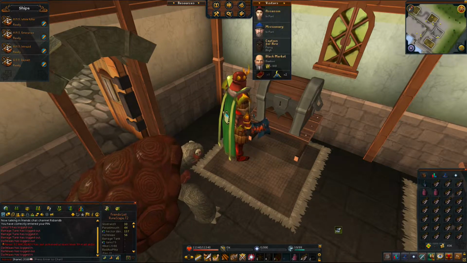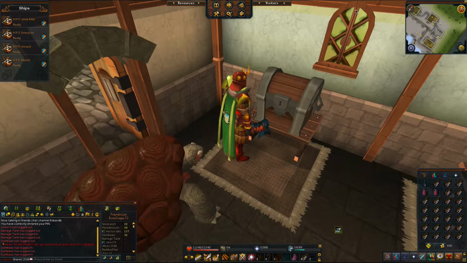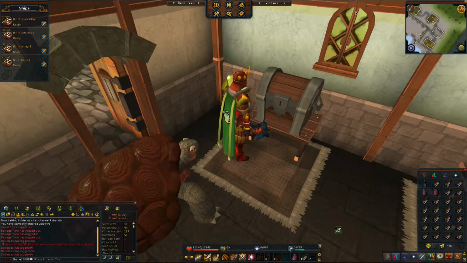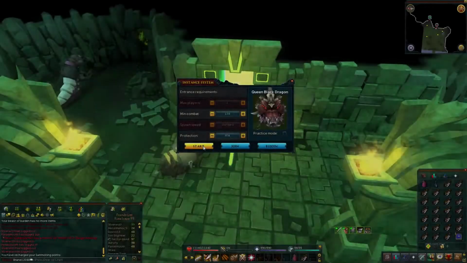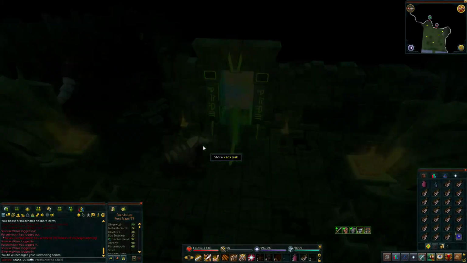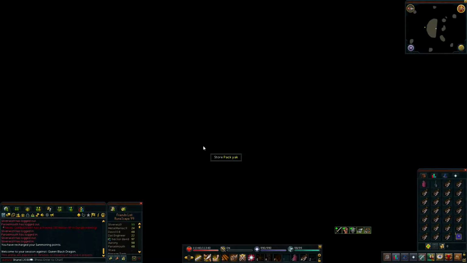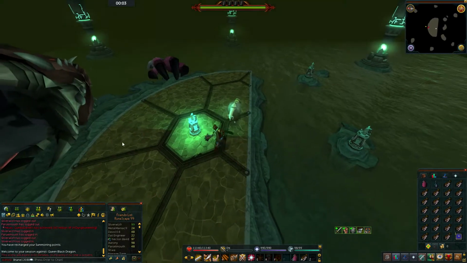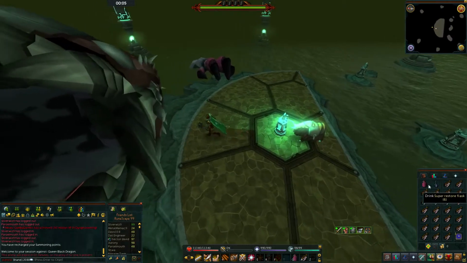Now let's have a look at my record-setting attempt at killing the Queen Black Dragon with Drygores and level 90 plus equipment. Alright, so here we are looking at the real full level 90 gear Queen Black Dragon killed the way I normally do things. I thought it'd be fun to show this.